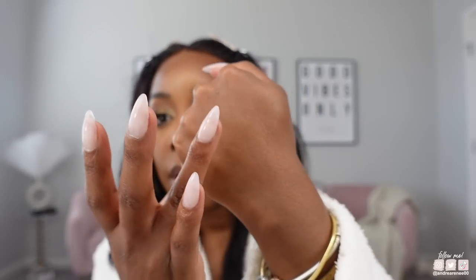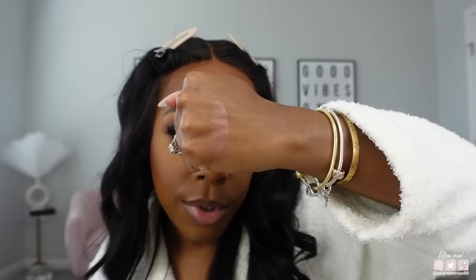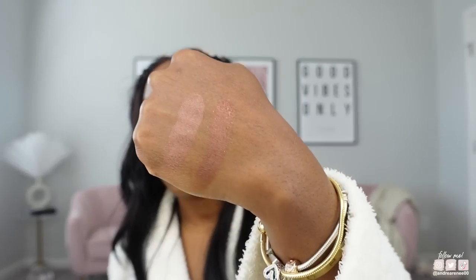So let's talk Haus Labs. Have I been saying House of Labs? But it's Haus Labs. So this is how Haus Labs looks. You can see this is like a coppery rose gold type of shade. And then Penny For Your Thoughts from Fenty. So this has chunky glitter in it, like chunky rose gold glitter, but it's not like a crazy amount, but it's definitely there. You can see more, yeah.